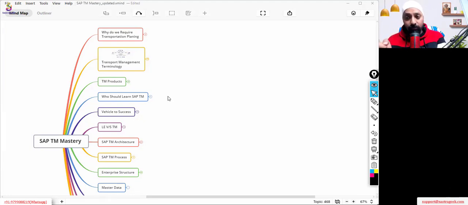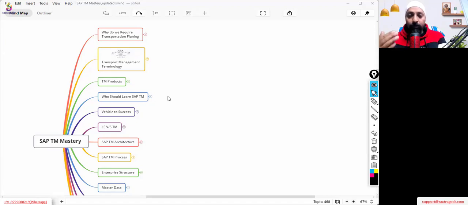In the next Sunday session, we will jump into the system. I am preparing a 2022 system, and the basic scenarios will be prepared in that system. The lab will be ready by end of day today and we will release it. Then in the next few days, we will also check it for TM. And next Sunday, we will do one end-to-end scenario with the standard master data and enterprise structure in the system for TM.